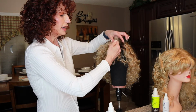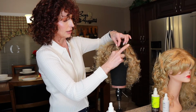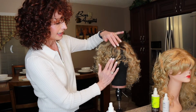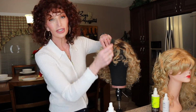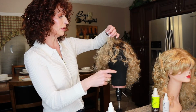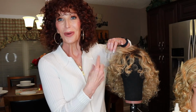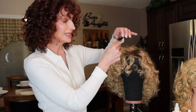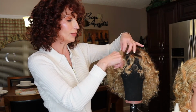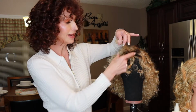Use your finger and go in the direction that that curl would go. And I just go around and around like that. And you just repeat. And if you ever get a curl that doesn't want to go in that way, you know that you are going in the wrong direction, because these curly styles, sometimes they'll go forward or backwards. So if you get one and you're using your finger and it doesn't want to go that direction, just go in the other direction.